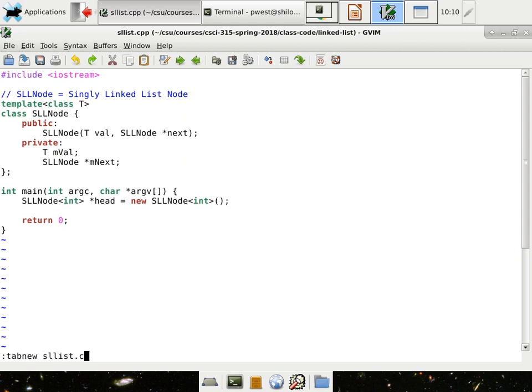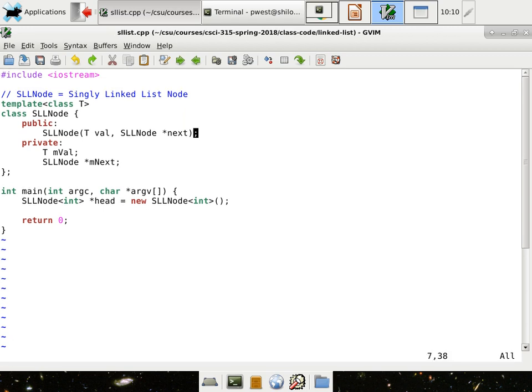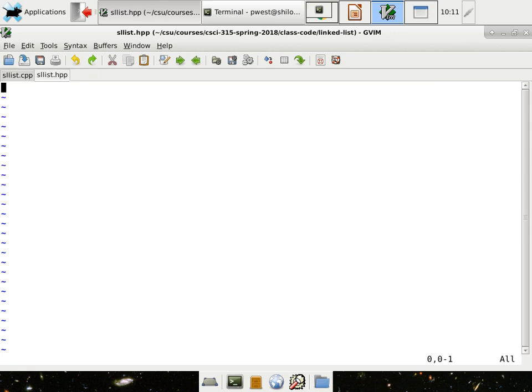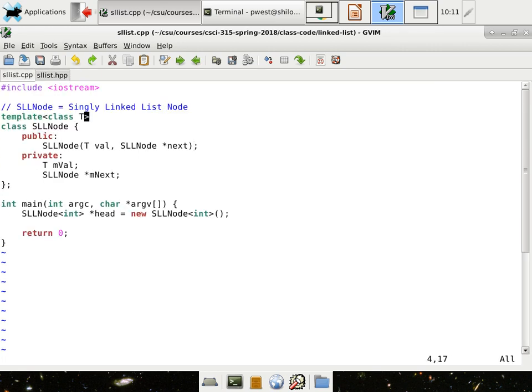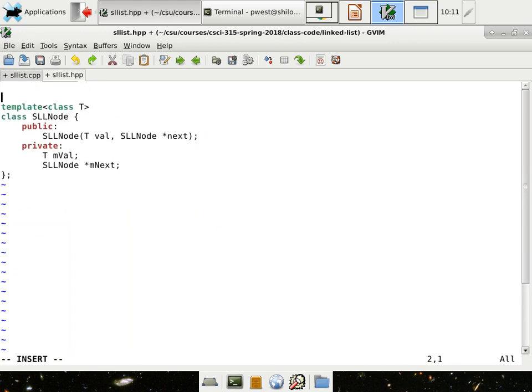New tab, list.cpp. This is a CPP. I have arranged this incorrectly. Header file.